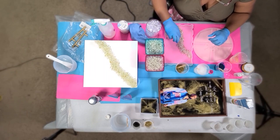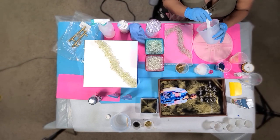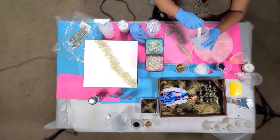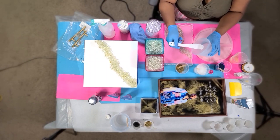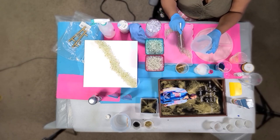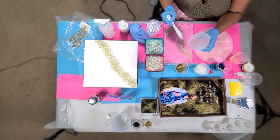I looked for this Michael's crushed glass for months. I contacted customer service. I was on it because I could not find it anywhere. Finally, I found it about an hour and a half away from me. So I bought all of them off the shelf. So I'm sorry, whoever's in Elgin, I bought them all.